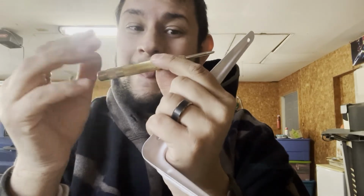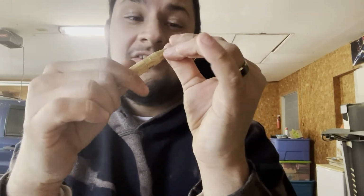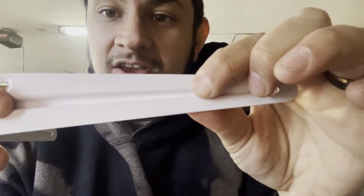I don't know how you explain it, but when you're pushing this part into the spring, how I understand it is that this thing will miss the spring, but then another spring will catch it and push it forward real fast. So this just makes little tiny indents on stuff. I don't know if you guys can see this. Oh, you can. That's a little indent made from this thing.